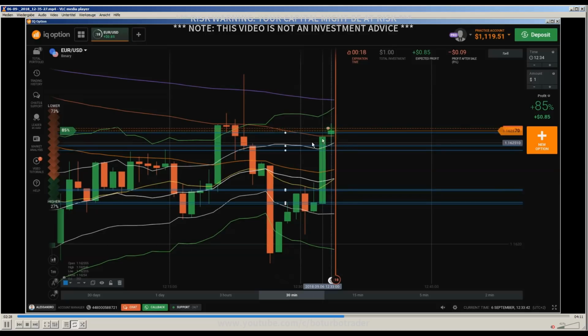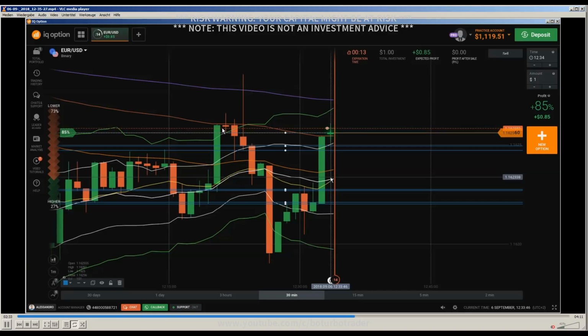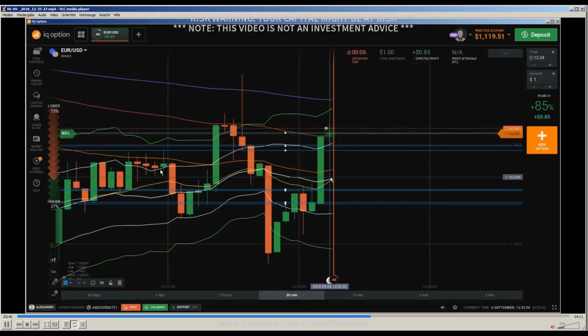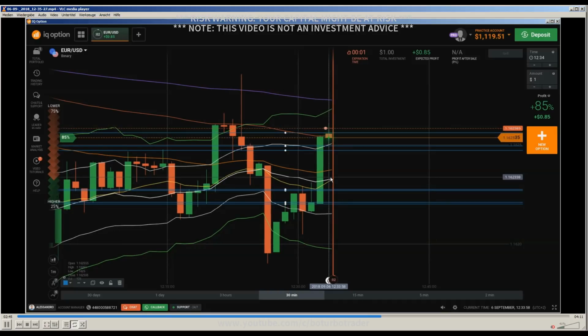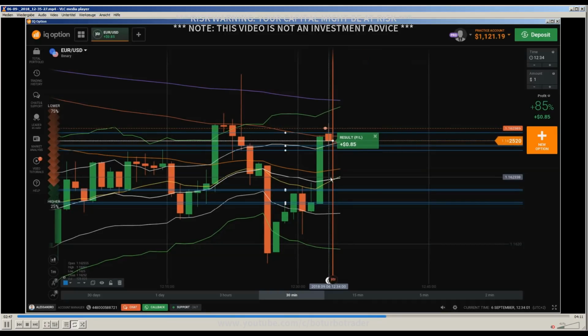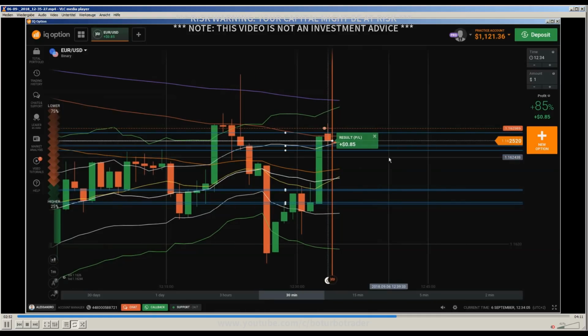And in this concept here, I entered into a put trade at this support and resistance level, because of this fake breakout, which showed me that we have exactly on this level a support and resistance level. That was the reason why I entered, and that's the reason why this candle closed also below my entry point. And this candle is showing me, and you see also from the movement of this candle, that this will be here only a retracement.